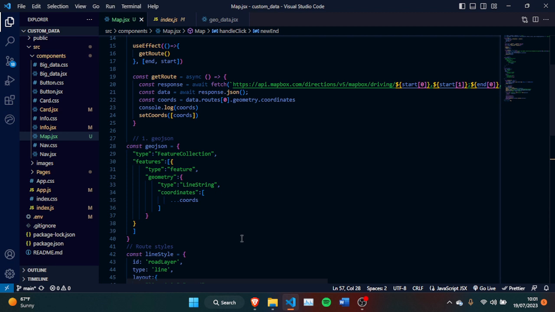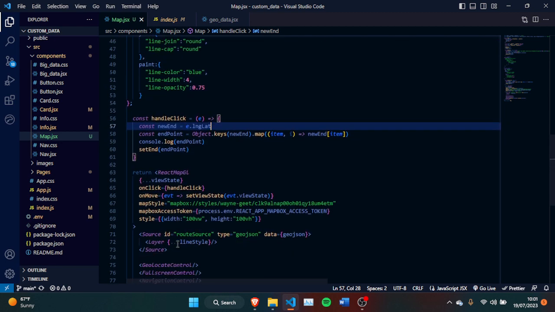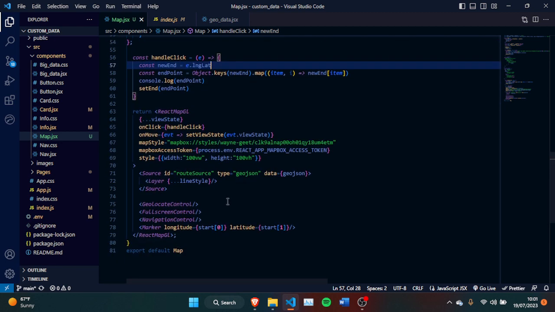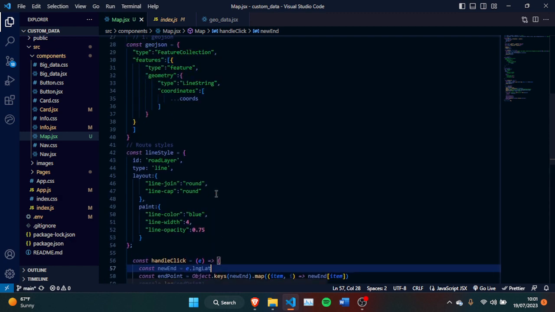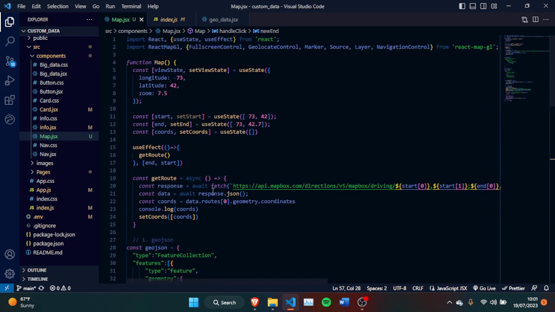We have our source, we have the source ID, we have the type set to Geojson, we have the data, Geojson, and now if I scroll up, our get route should be working.